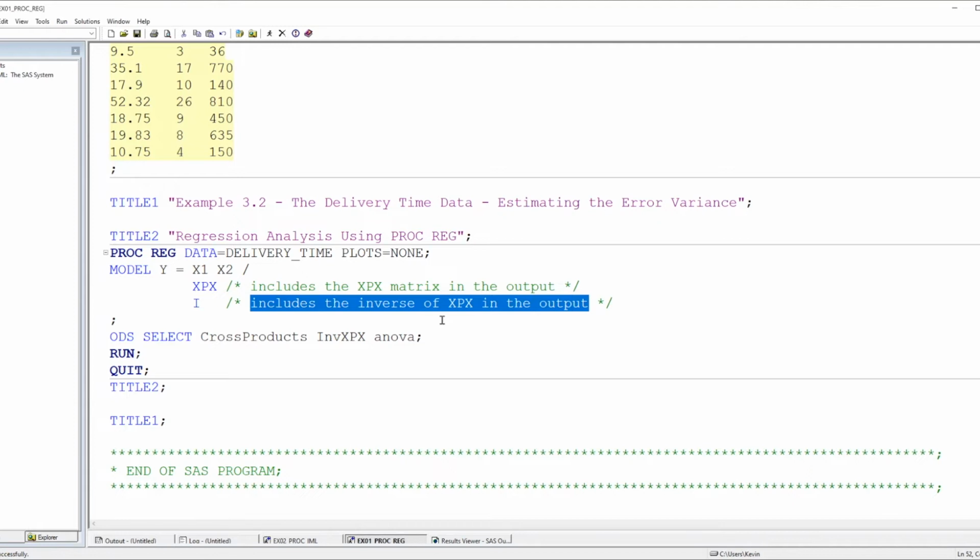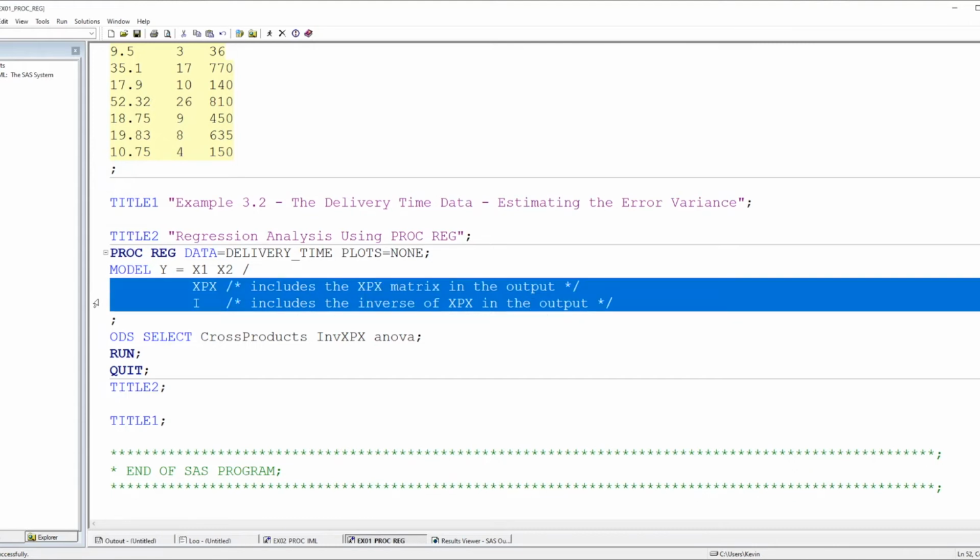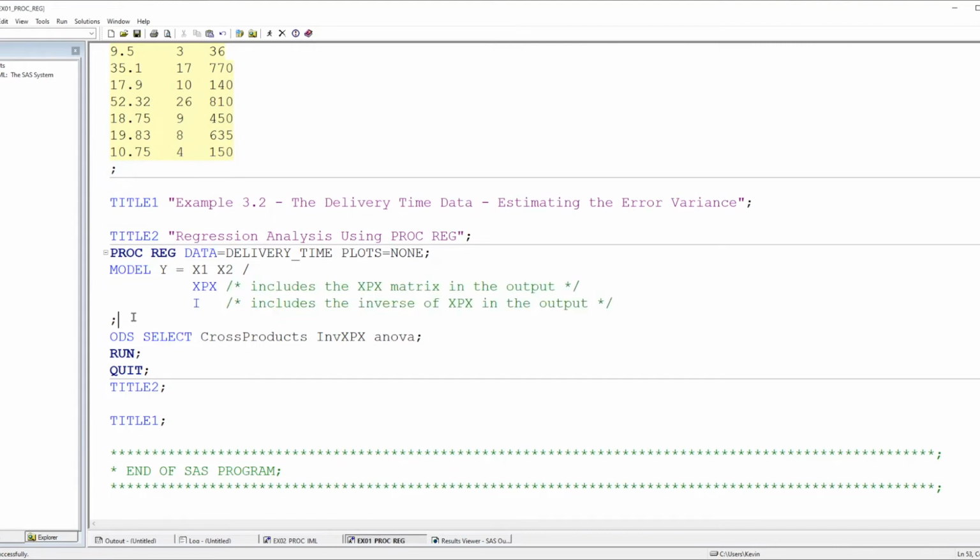Now, as I stated in the previous lecture video, if we just use the defaults, PROC REG is going to print out a bunch of stuff. And if we include these additional options here, it's going to print out even more. I really want to focus in on just a few parts of that output.